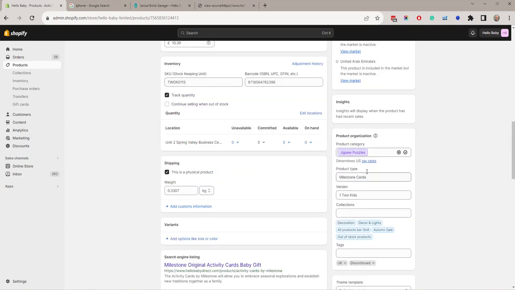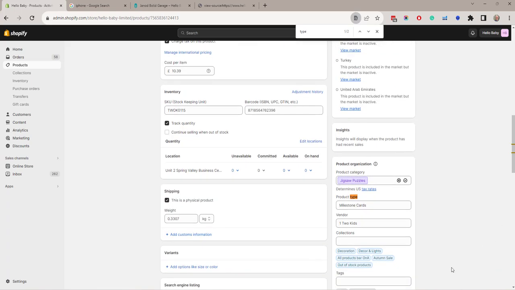The other important things to do are the vendor. That's the brand. What is in the vendor will get fed over as the brand in Merchant Center. And also the product type. If we fill in the product type here, you want something for product type which is going to be descriptive of the product. In this case, we probably want something like gifts, card, gifts, baby shower, something descriptive about the product.